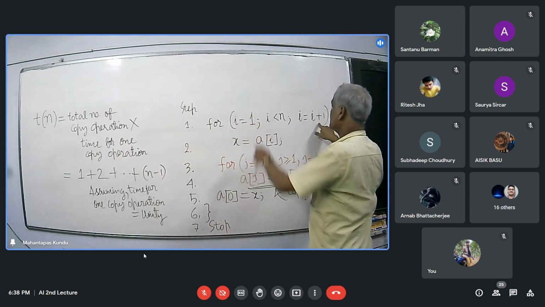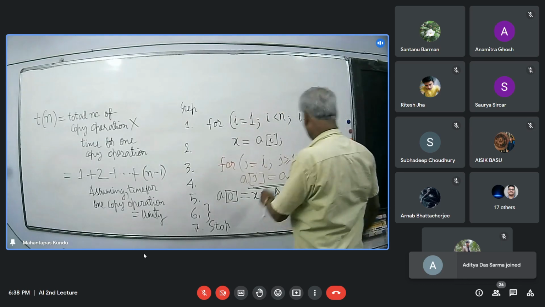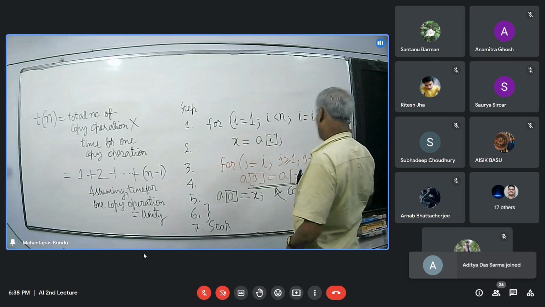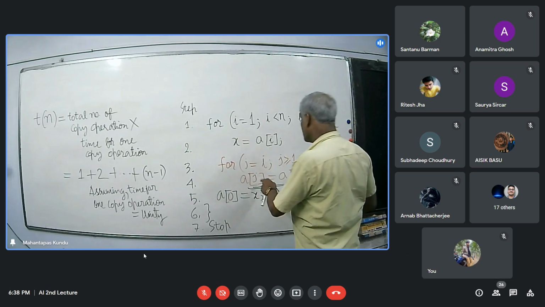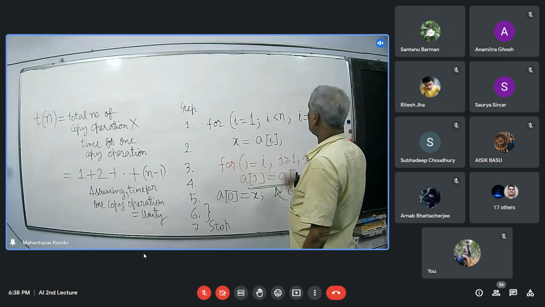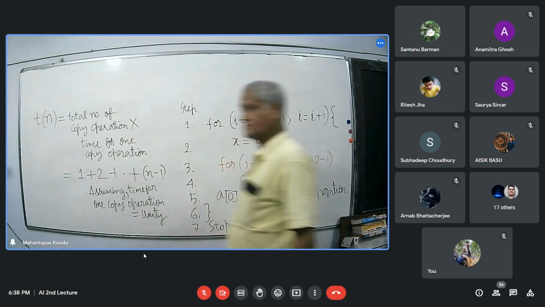I is incremented by 1. Next time I will have a value 2. Then a1 will be copied into a2 and a0 will be copied into a1. So how many copy operations will be performed for I equal to 2? 2 copy operations will be performed.